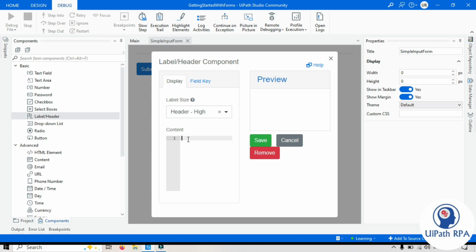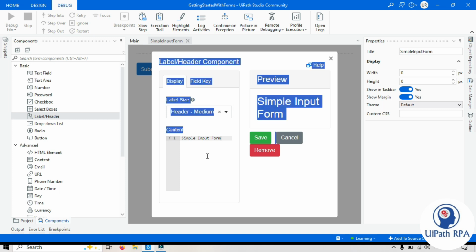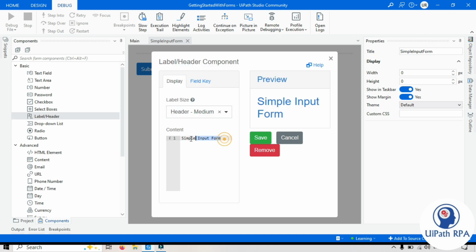Those things you can use here. Now I just want to type the text simple input form. If you want to change the font color to red or black, you can change it. You just need to use that specific tag. So let's cut this one and I'm going to show you how to use this font.